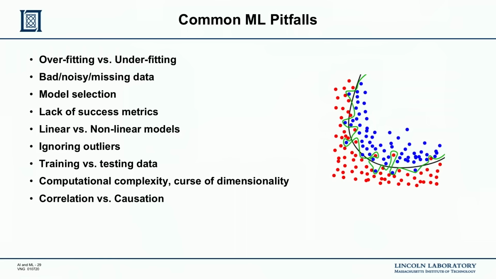And you actually look at the data, and it was incorrect, that there were just missing features, or it was noisy in nature, such that the actual phenomenology that you were trying to look for was hidden within the noise. You might have picked the wrong model. You might have used a linear model in a nonlinear case, where the phenomenology you're trying to describe is nonlinear in nature. You've not done a good job of separating training versus testing data, et cetera.